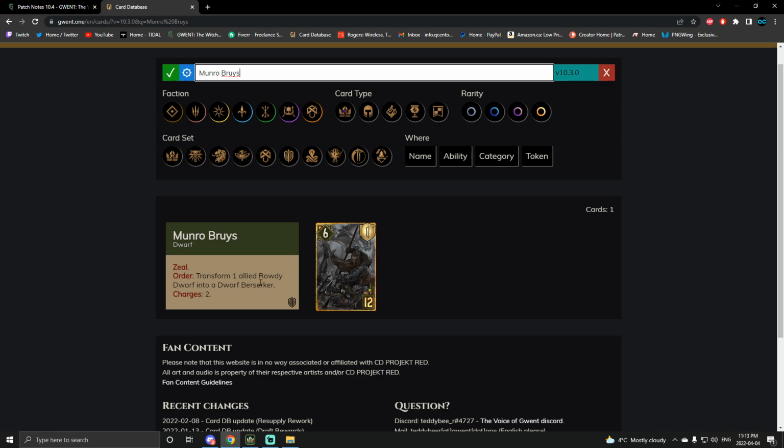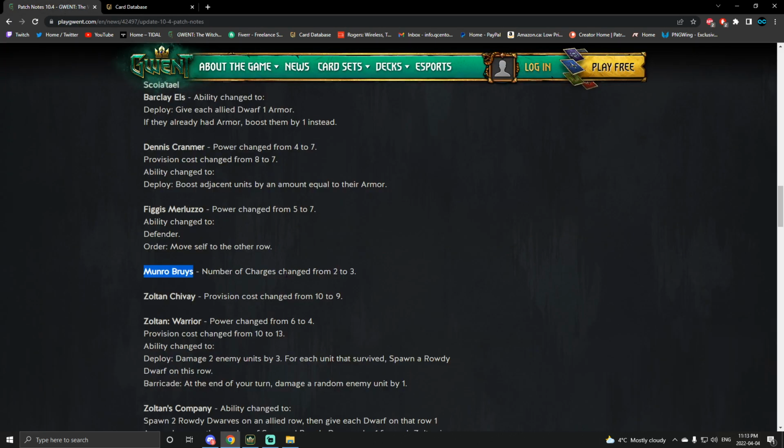So Monroe: transform 1 allied Rowdy Dwarf into a Dwarf Berserker with 2 charges, yeah? So they split it up so it wasn't both on deploy, it was on order, charge 2, and I liked that. So what they're doing to it now is number of charges from 2 to 3.